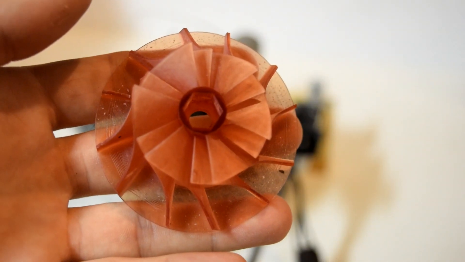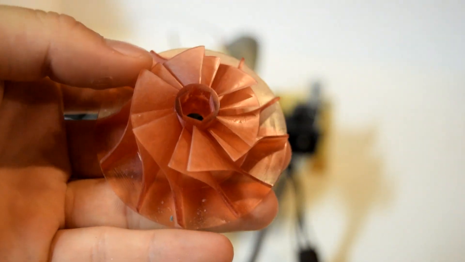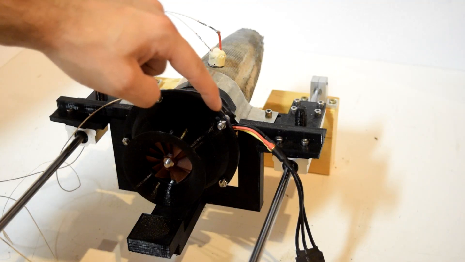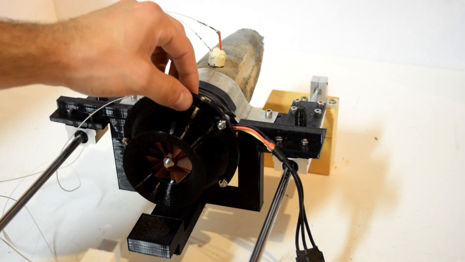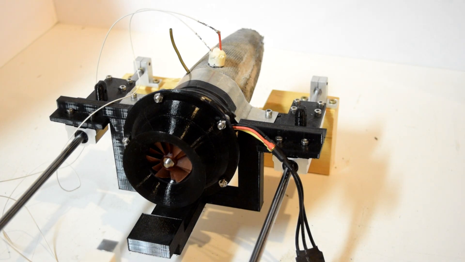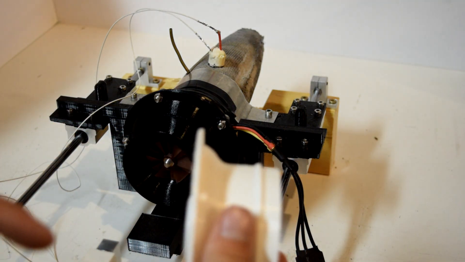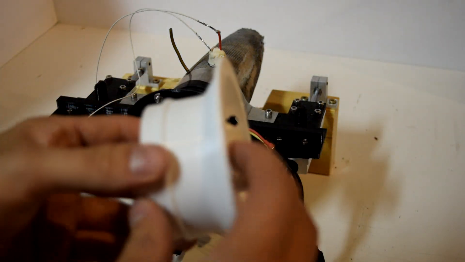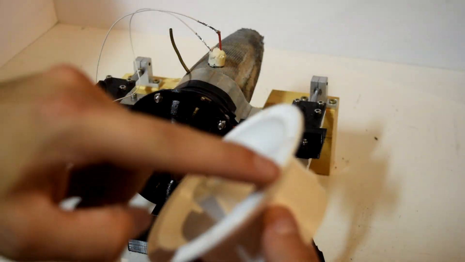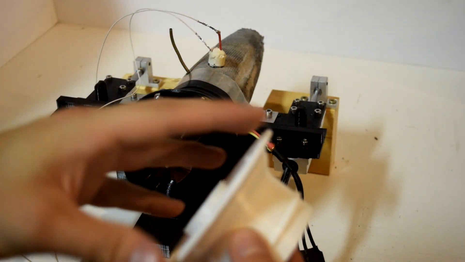This is the compressor wheel for the engine printed on an SLA printer with ABS-like resin. The model has very good dimensional accuracy and strength, but it is also very brittle. I printed a special housing unit for the brushless motor and the compressor. The body is three pieces: the inlet, the motor mount, which is also connected to the carbon fiber section of the engine, and these are both sealed together with a TPU printed gasket.